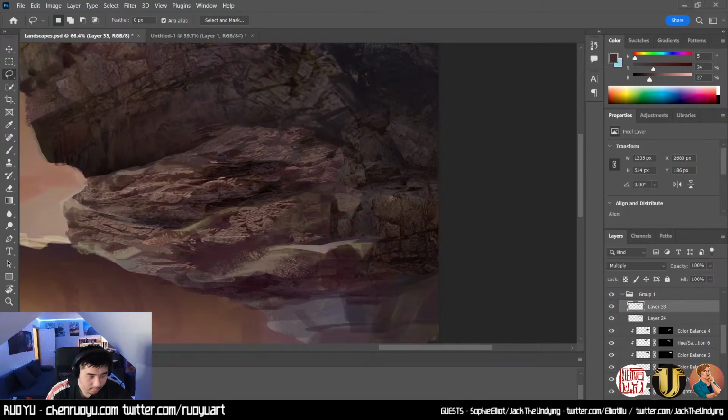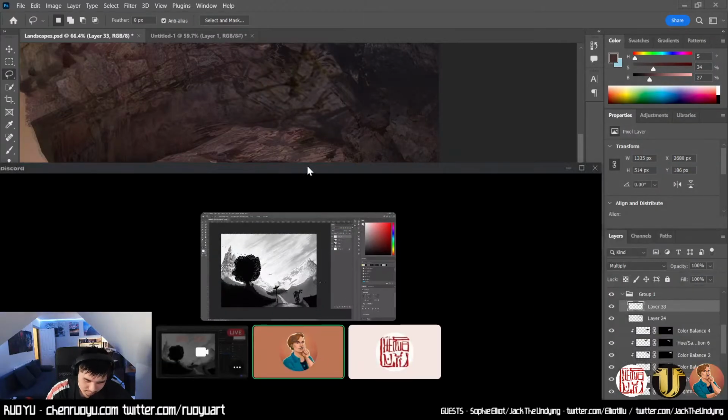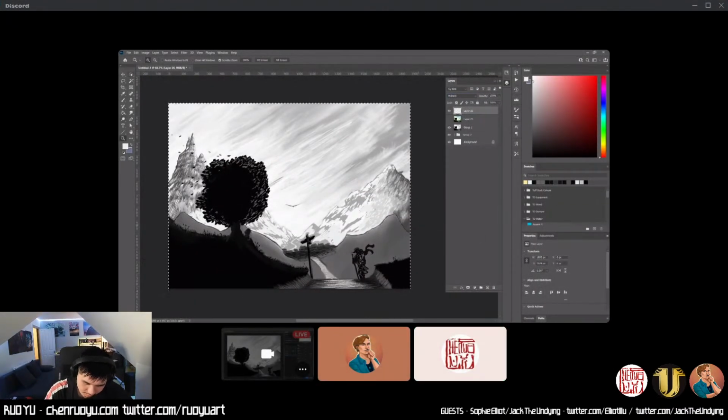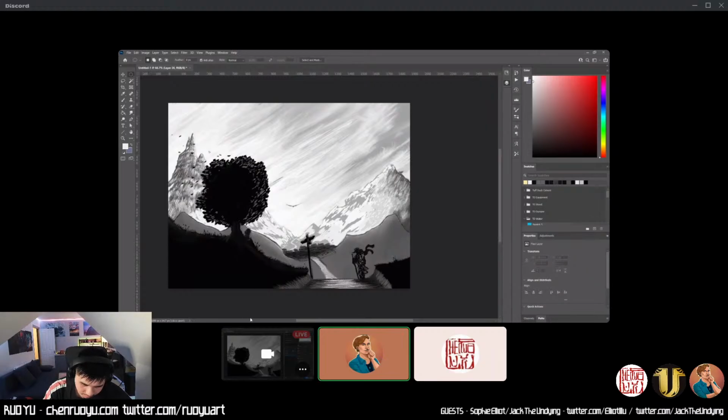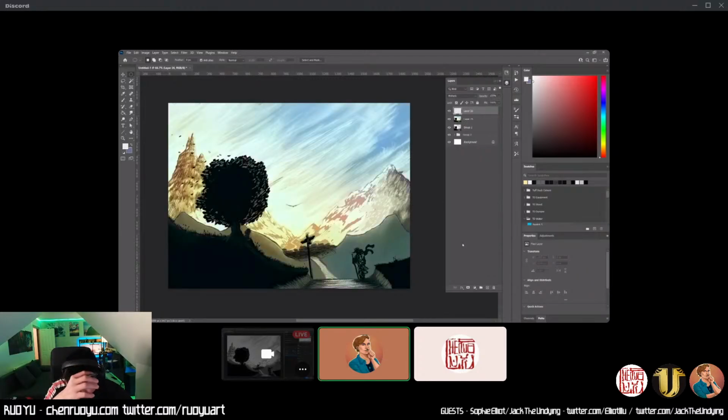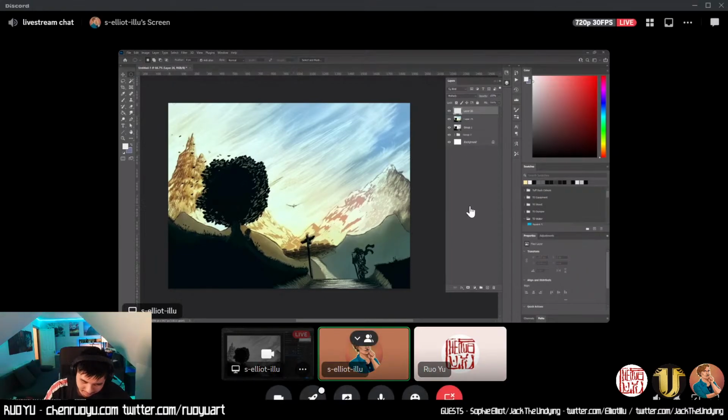So I'm just going to show the before and an after as well. Cool. So yep, here we have the before. There we go. So this is before the neural filters, the colorizing, and then boom, after. Magic. But yeah, look at that little bird I added. Isn't that kind of cute?